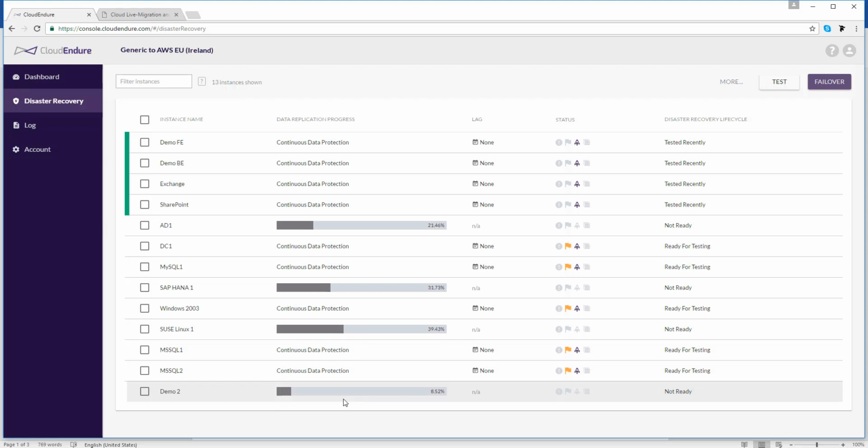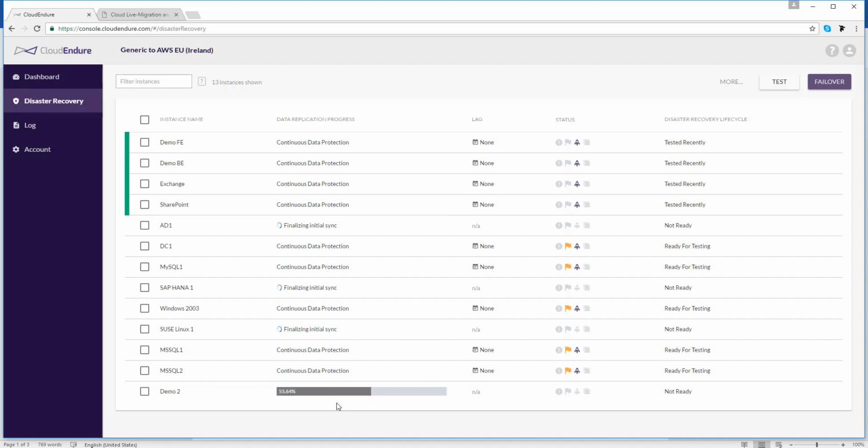In order to keep this demo short, we've fast-forwarded this section. The actual time it took the system to add and sync this new machine was just under 13 minutes, which, when compared to other tools for syncing entire workloads, is extremely quick. After the initial sync, CloudEndure only needs to synchronize the deltas, which we do using asynchronous block-level continuous replication. This is how we are able to provide RPOs of seconds.